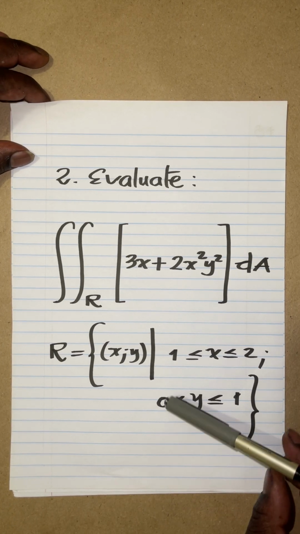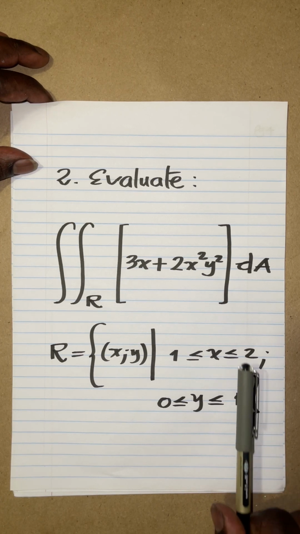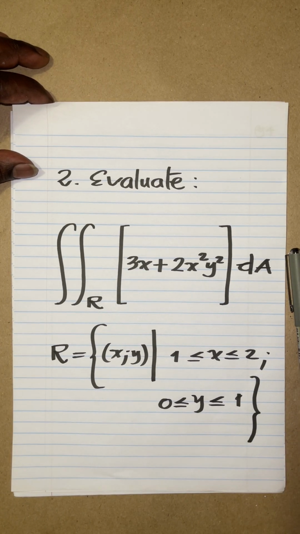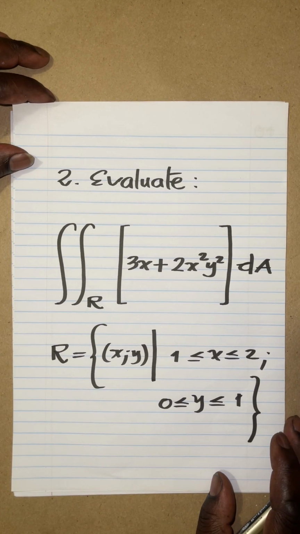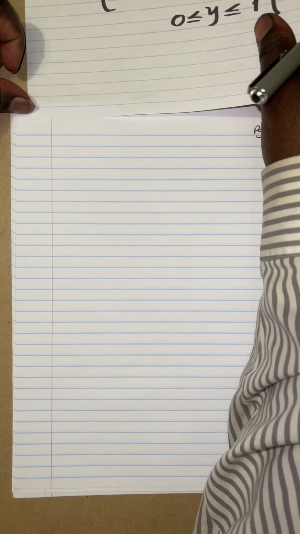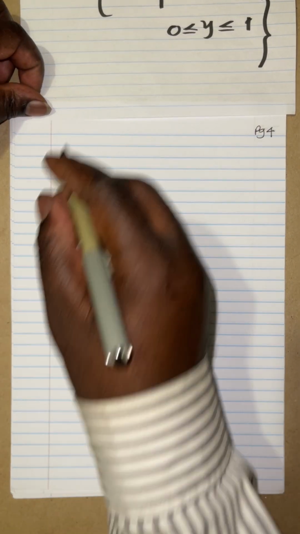In this one, I'm just going to perform one integration. In other words, integrating with respect to x, then with respect to y, without actually changing the order of integration. I'll leave that one to you to try and check and see if you get the same result like we have seen in example 1. All right, so let's go through this then. Right, so we are basically saying that we have to change this format.